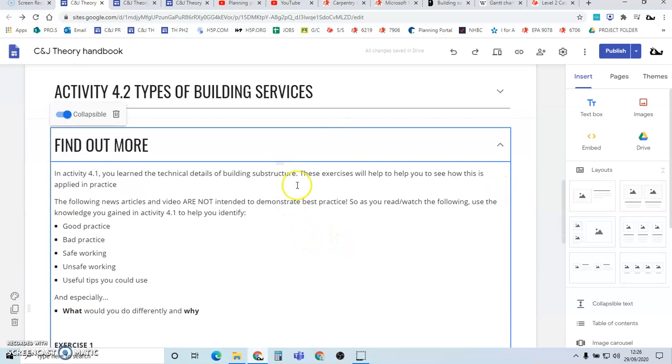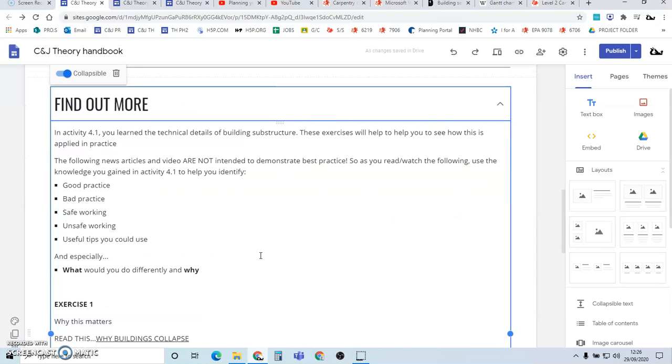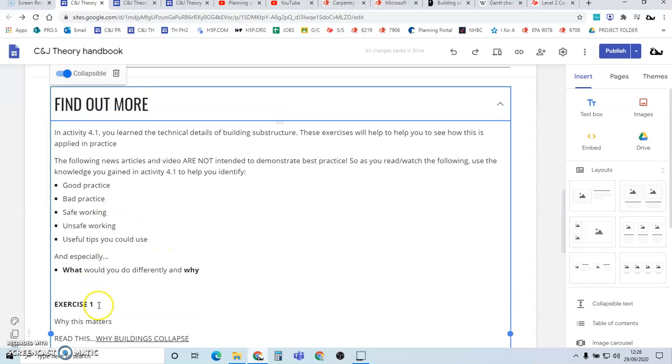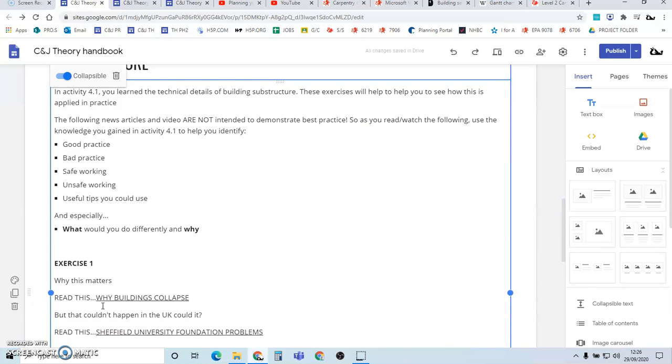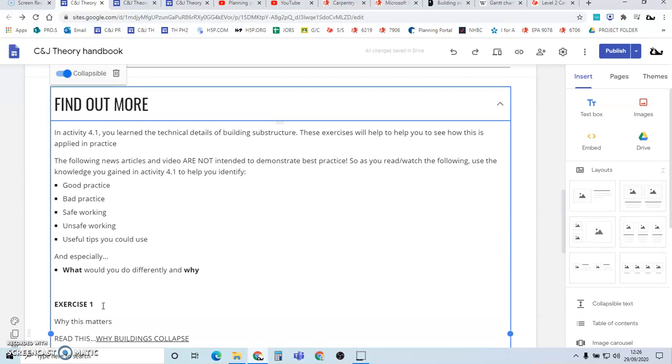Now we've got find out more. So what we've been doing is trying to create opportunities for the learners to do their own digging, own personal research, and some are going to be better at this than others. There's a number of things you could do in here. You could just find interesting articles, links, videos, anything like that. It could just be an assignment. It could literally be exercise 1 is read page 23 to 24 of your course handbook. Think about these questions as you read, something like that. It's to encourage self-driven learning, really.